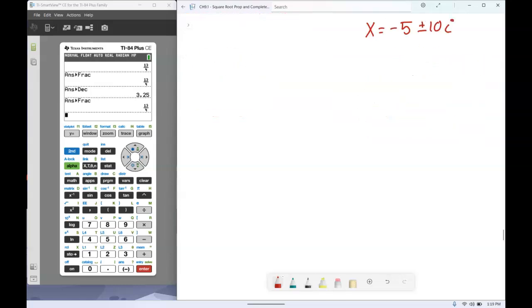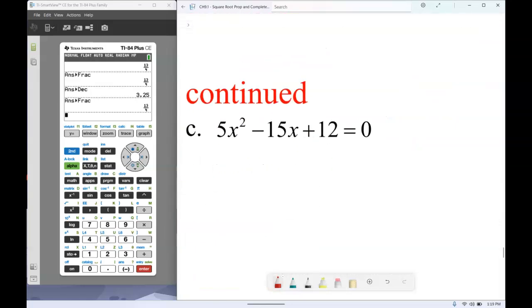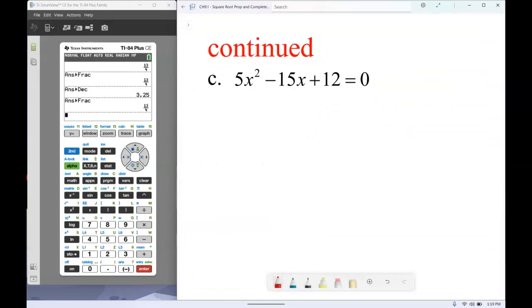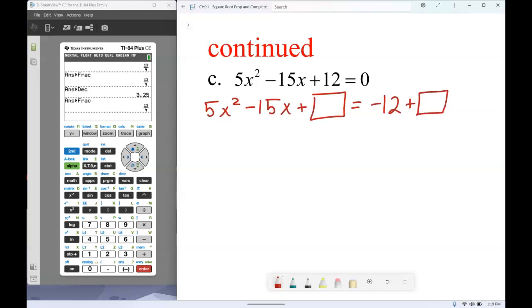All right, we got one more completing the square, but we'll get an imaginary solution this time as well. So what's the step 1? There you go. Second step. Factor out the 5. What do I have to remember about the right side? You have to multiply it by 5 as well. There you go.